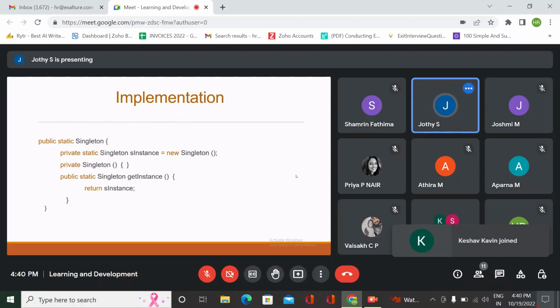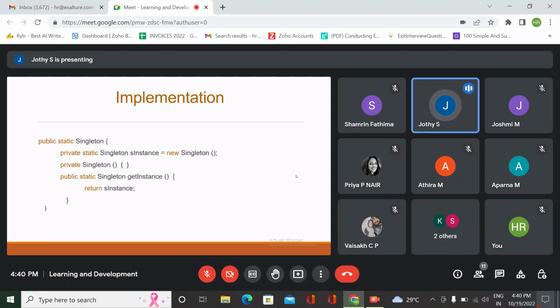We all know what a constructor is. The constructor's basic job is to create objects. So if I write class A equal to new class A, the default constructor inside class A will create an object A. Basically, the constructor is responsible for creating an object.